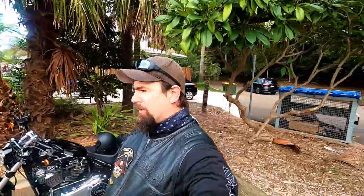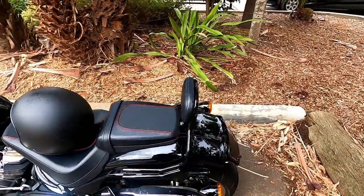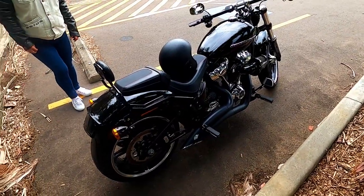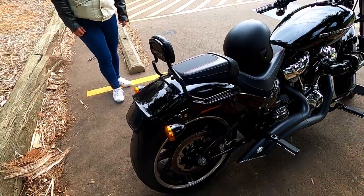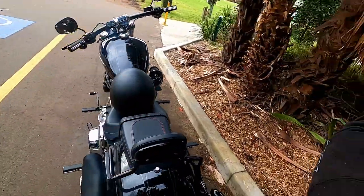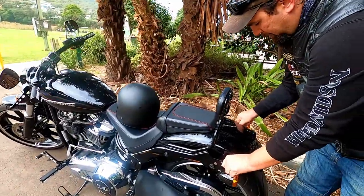Guys, we're at Stanwell Park. Got a coffee from the kiosk that's behind me. Now look at this backrest. What do you reckon? Do you like the look? I don't mind the look, only because it's low profile. But if you don't like the look, look how easy it is for it to come off. Pop off these two.